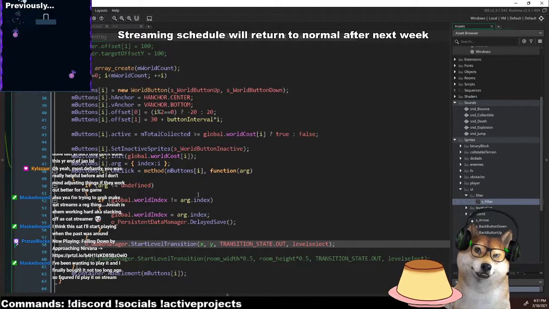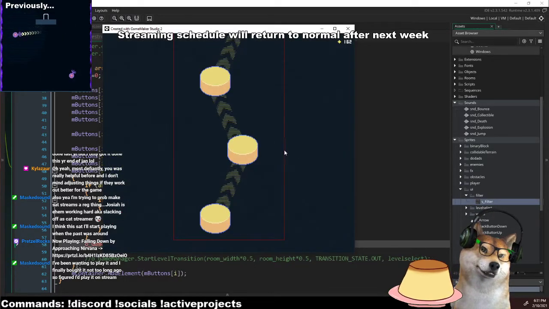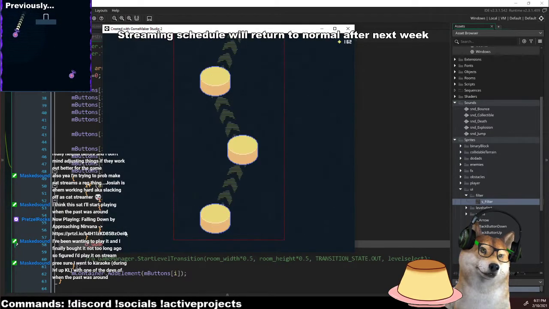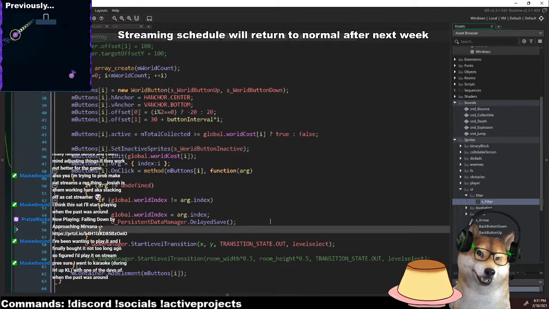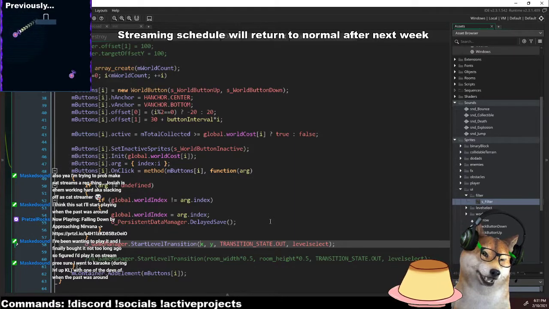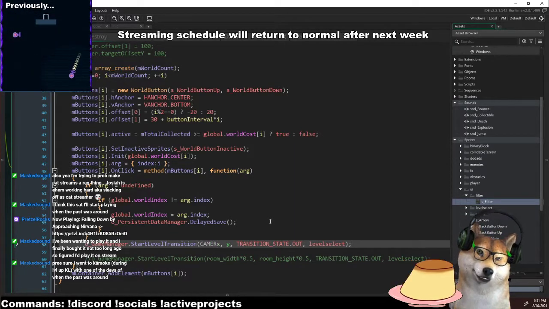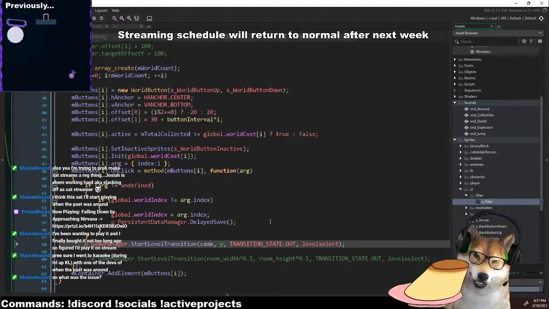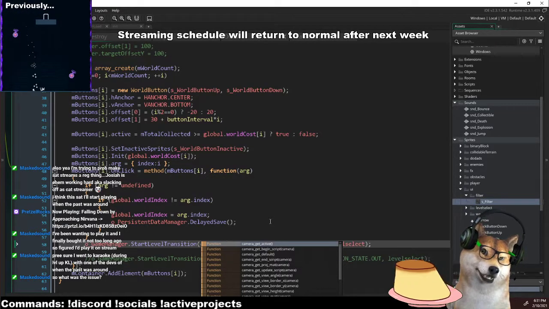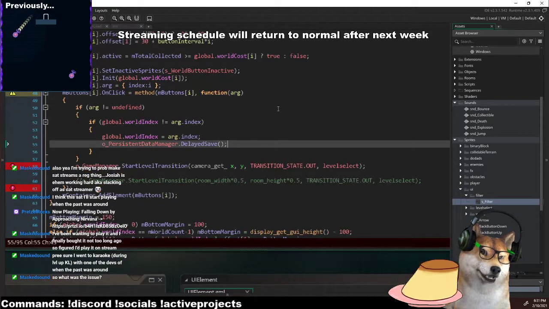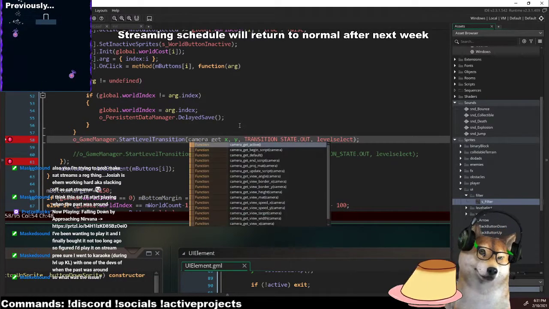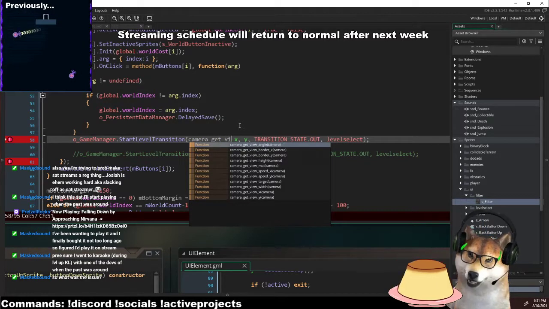Really? Let me think. But collision detection works though. Okay, I get it. I think I get it. The transition is drawn in a different space. So let me just do some guesswork. I think this should get the problem fixed. I think. Usually when I say I think, it's usually wrong. Camera get view X.